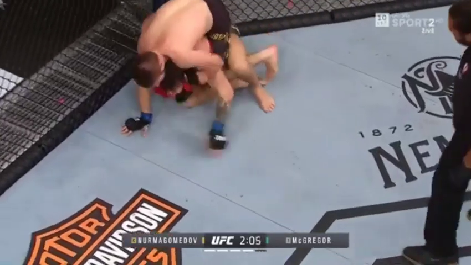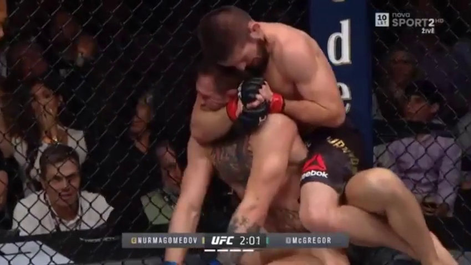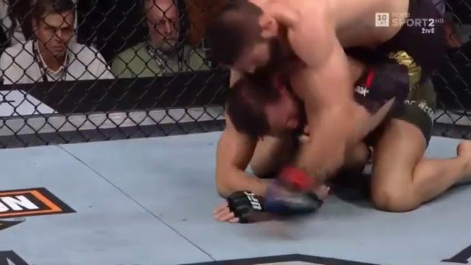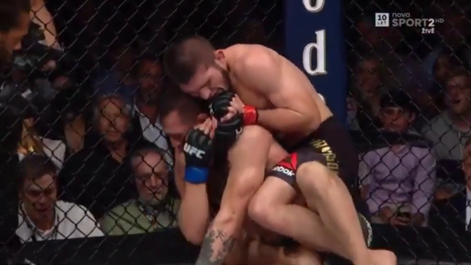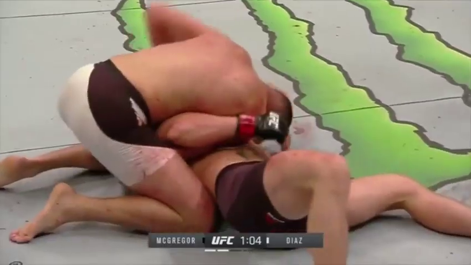Back mount. There's the choke. He's got it. It's under the neck. There it is. Nope, it's on the chin. There's the tap. Got his back, got his neck, got under the neck, was cranking his neck. It was really more of a neck crank than it was even a choke. If you look at it, he's not even under the chin. And Conor forced the tap.